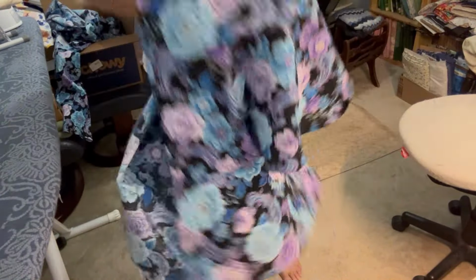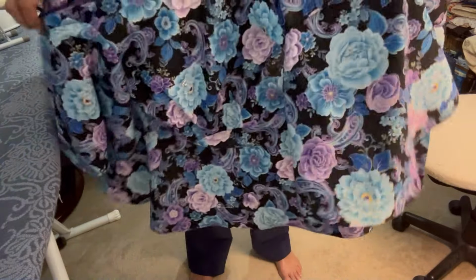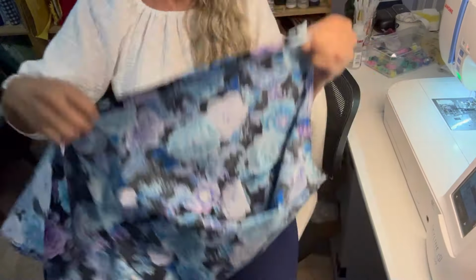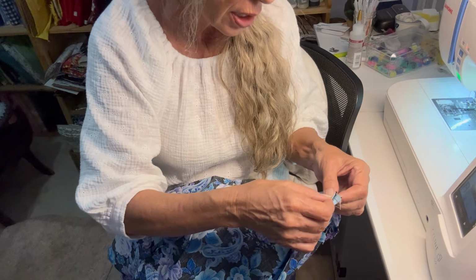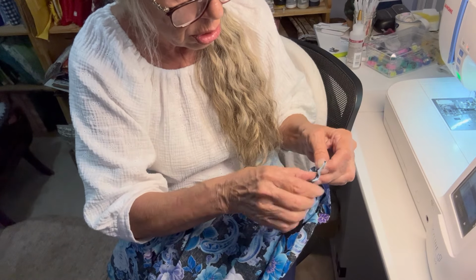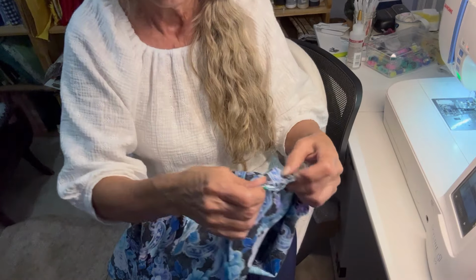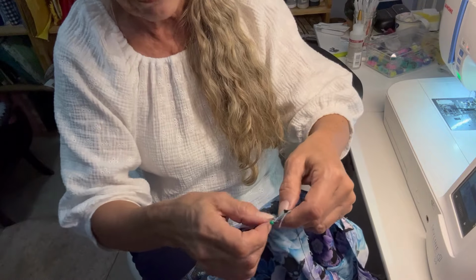Okay, so this is what you should have so far. I don't have an invisible zipper, so I'm gonna put this in like I would a regular zipper. You wanna start about a half inch down from your top. So here's your neckline, half inch.